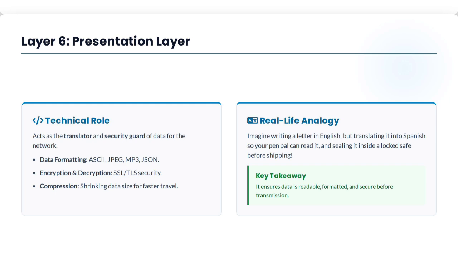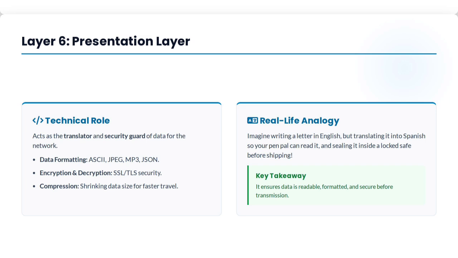Next is the presentation layer. Think of this layer as the translator and security of the network. It performs three jobs.